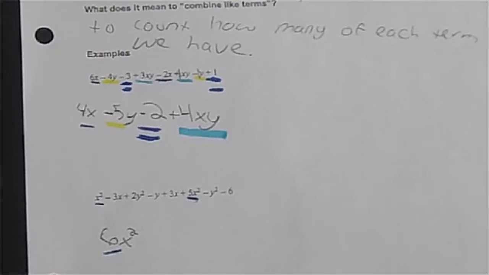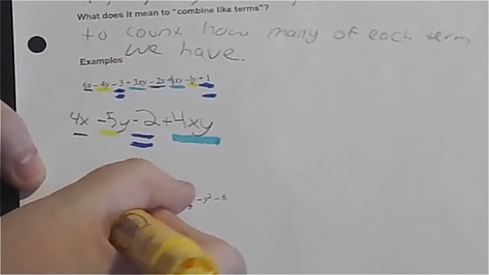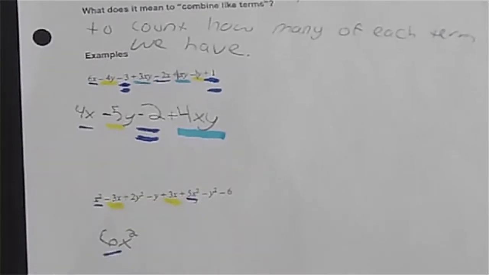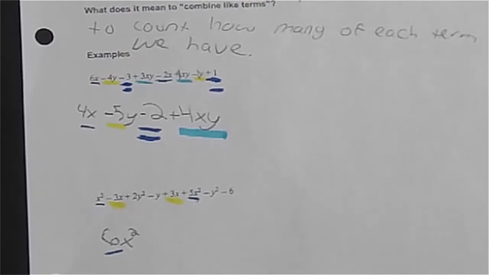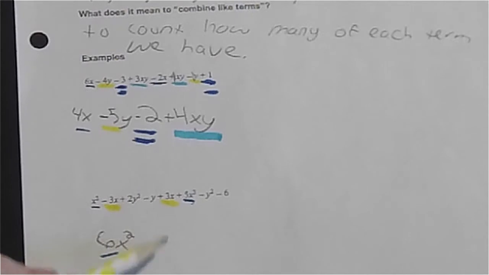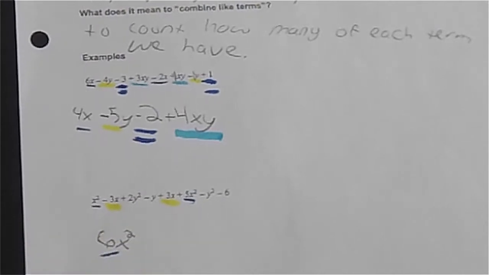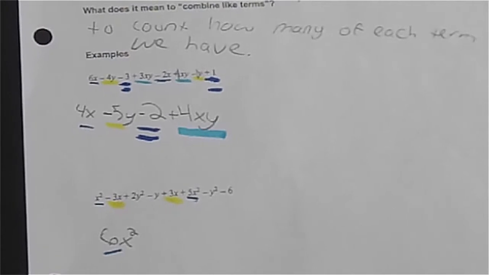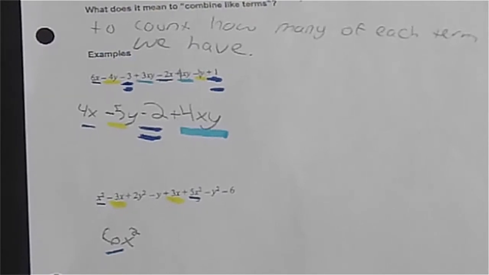Next I have an x term, and there's negative 3 here, and then later on I have plus 3 right there. Well, negative 3 plus 3 is 0. If I wanted to, I could write plus 0 x's, but if I have none of them, why would I waste time writing it? They're just not there. They don't exist. So we move on to our next term.